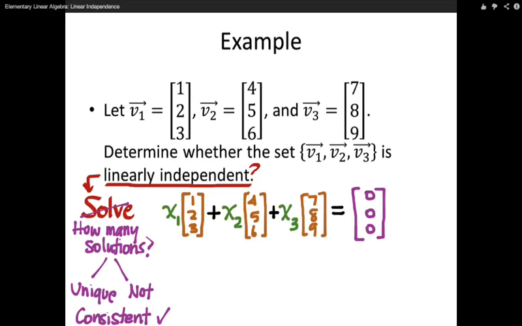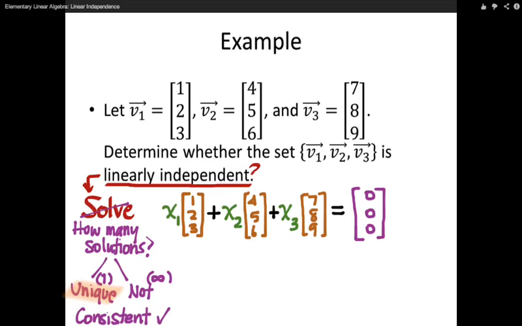It's equal to 0. Because what's equal to 0? The three vectors. Well, the three vectors themselves are not 0, but there exists a solution to this system always, no matter what. What solution always exists for this system of equations? The 0 solution, right. x1 equals 0, x2 equals 0, x3 equals 0. That's always a solution. Right? And so this system of equations is always consistent, so we don't have to worry about that part. Which means either we have one solution, or we have infinitely many solutions. Right? And which case is which?